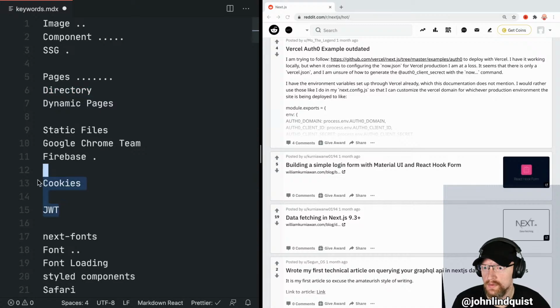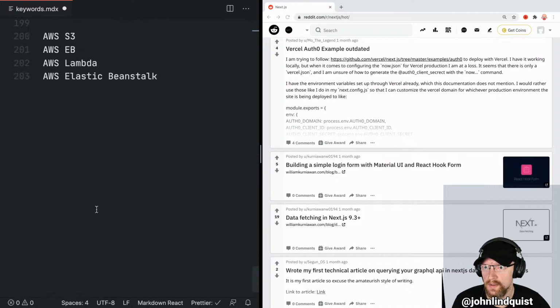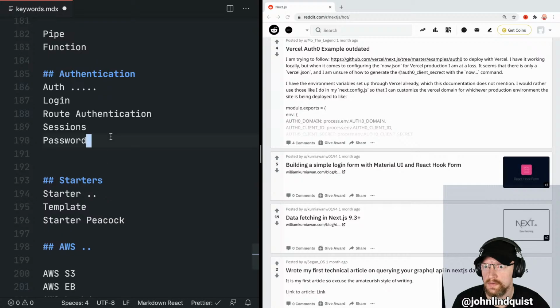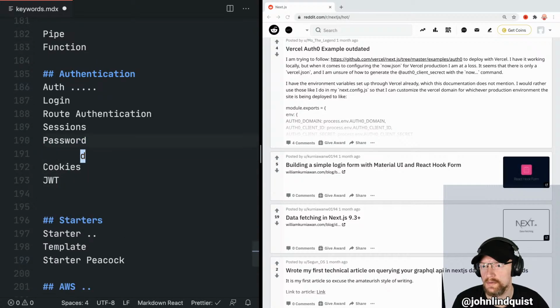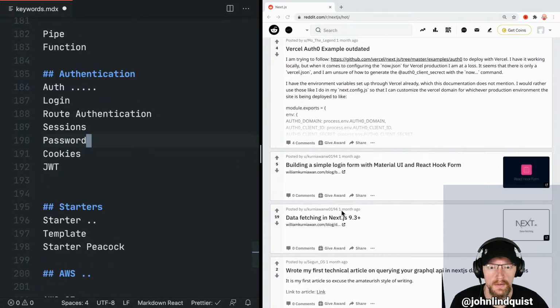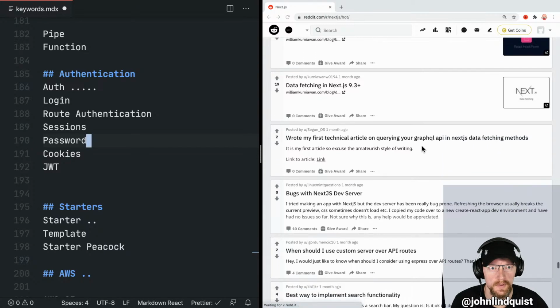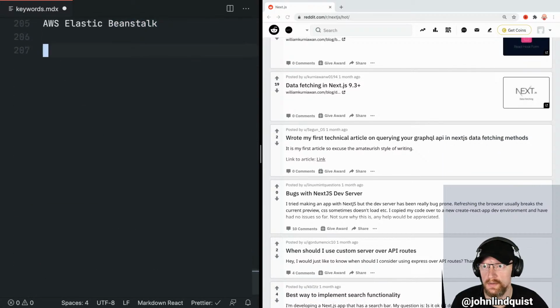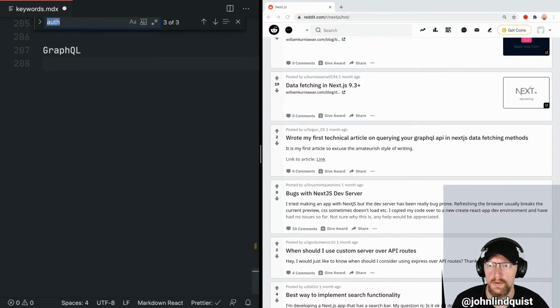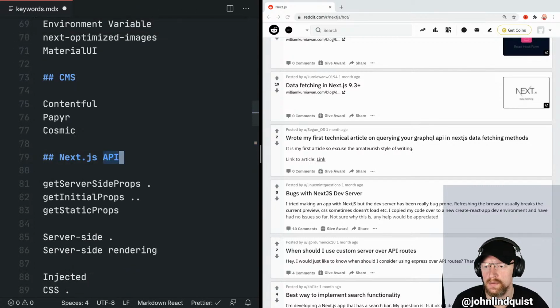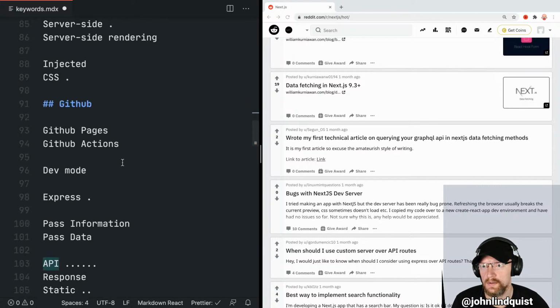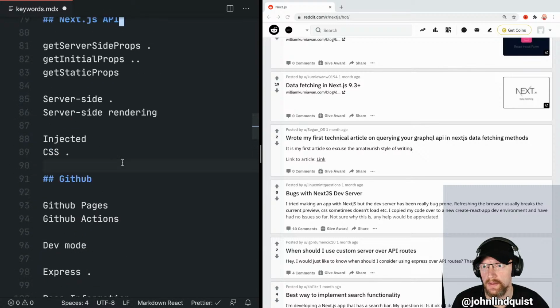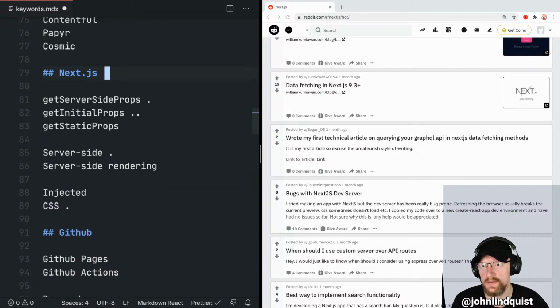Cookies in JavaScript. Okay. There's our first mention of GraphQL. More API. Just going to name this methods.